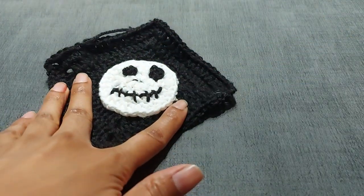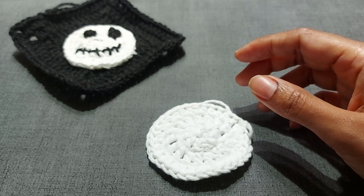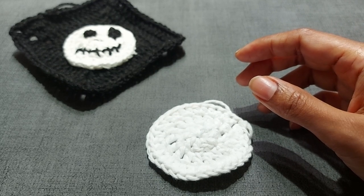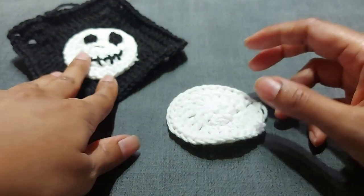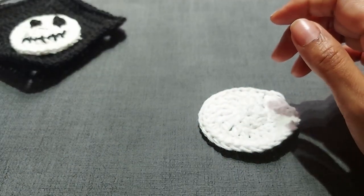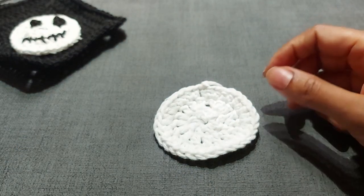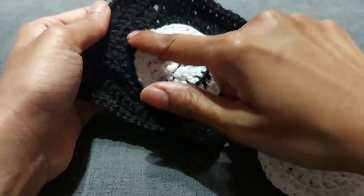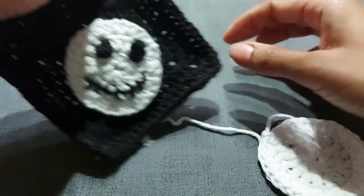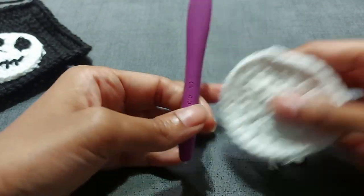Let me move this stuff out of the way so you can see. We are going to start with this guy here — the circle. Also, we're going to do a bag in the next episode, and you can adapt that so it's not seasonal — it can be for the holiday season, spring and summer. It's a cute and fun little gift as well. We are going to start with this circle, making it slightly smaller than the circle made in the granny square. We'll start with the smaller hook — for me that's the 4mm hook.